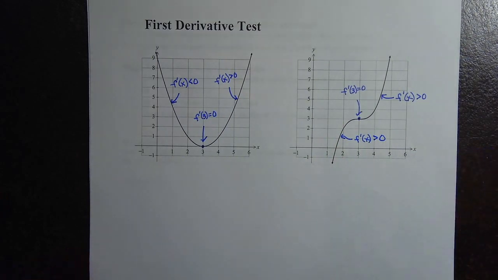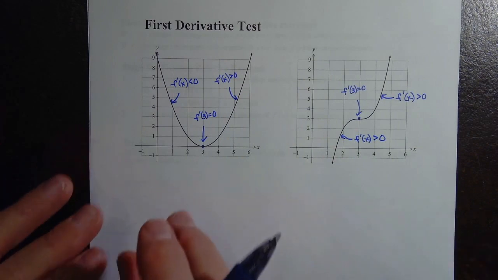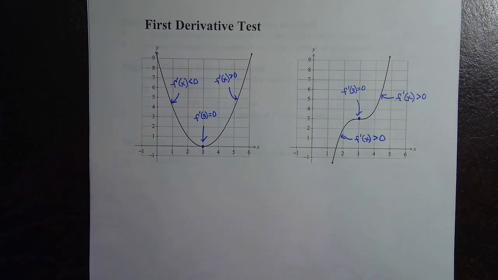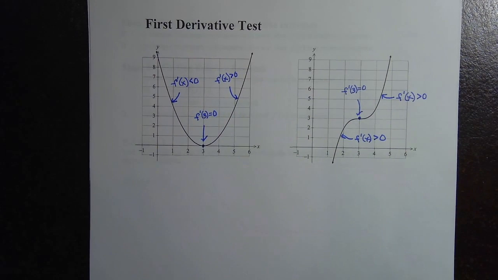Now I'm going to talk about some definitions, and then we'll come back and I'll tell you how we state where this is increasing. It's not necessarily true that if the derivative is negative, then it's decreasing, and where the derivative is positive, it's increasing. We'll talk about that in just a second. Let me slide this up.